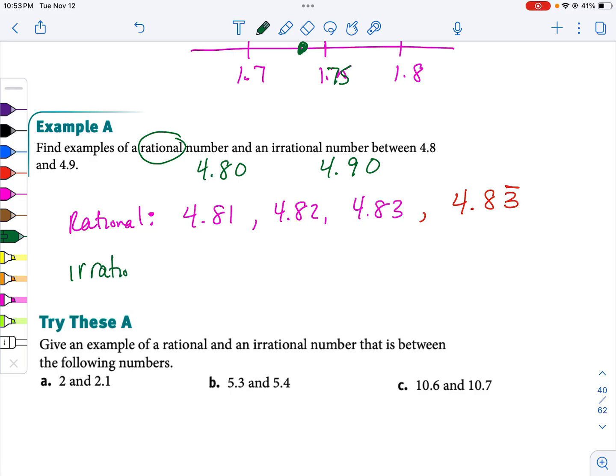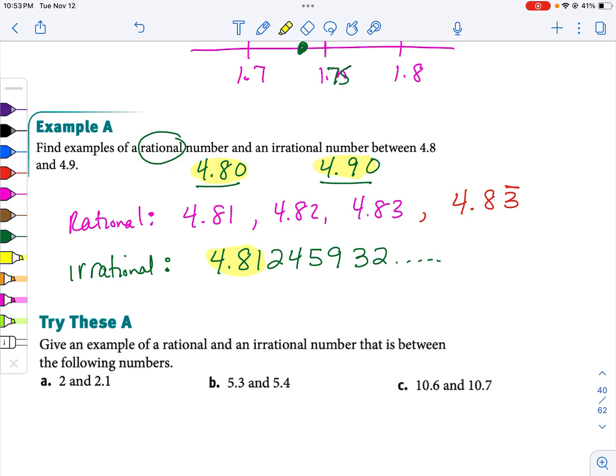So the only problem with irrational is irrational means that it doesn't repeat and it doesn't terminate. So I still need a number between $4.80 and $4.90. So again, we can pick 4.81, 4.82. The only problem is we can't stop there. I have to add a bunch of just random numbers, 3, 2, and then I'm going to go dot, dot, dot, because remember, it can't stop, nor can it repeat. But the key is that 4.81 is in between 4.80 and 4.90.